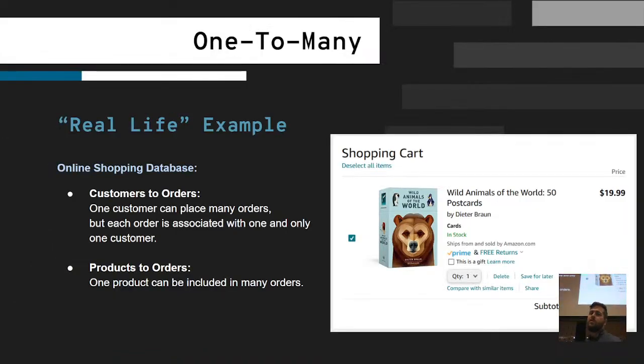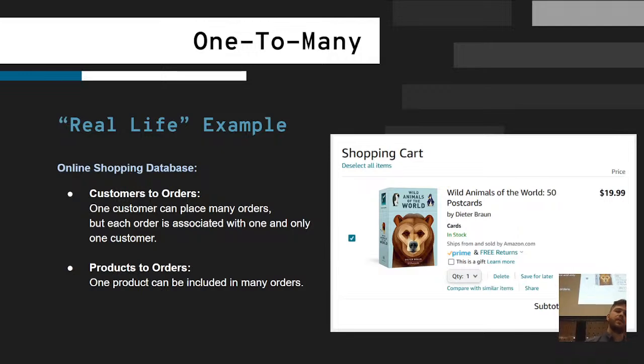One-to-many. So what's a one-to-many relationship? A real life example, without thinking about syntax yet, would be something like customers to orders. If I'm a customer and I buy something, I'm this one customer and I can buy one order, or I can buy multiple orders. But an order can't have two customers. It's just going to be a one-to-many relationship.